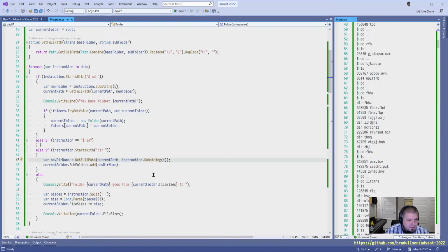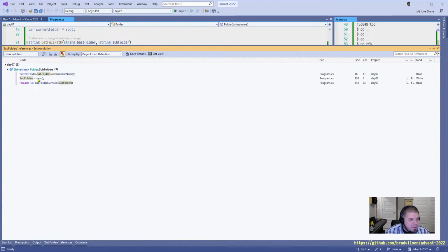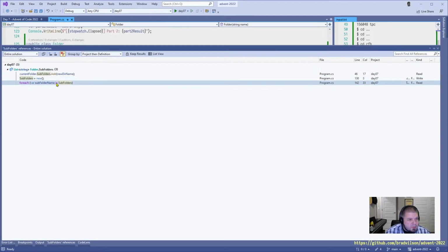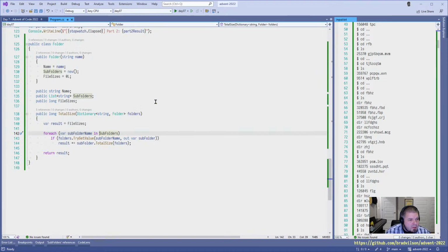Current folders, subfolders. We really don't care about subfolders, right? Oh yeah, we do a for each on the subfolders. So we keep the names there. That's fine.